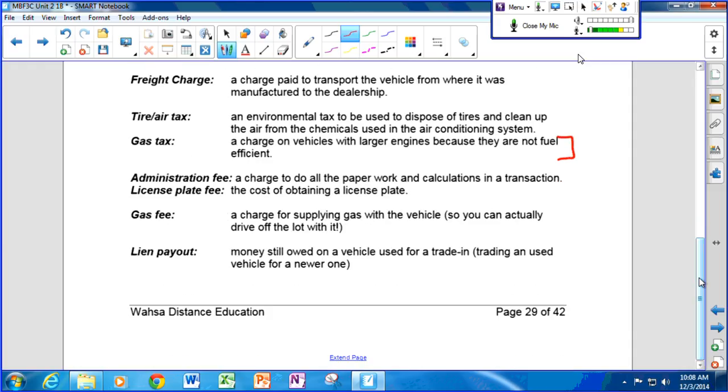And then sometimes there's administration fees, which can kind of be, if you think about it, you're buying a vehicle from them, you're paying $30, $40, $50,000, and then they want to charge you $20 to fill out all the paperwork. On the other hand, the license plate fee is reasonable, because if you went to the ministry yourself, you'd have to pay a fee to get that license plate, and you'd have to fill out a bunch of paperwork. So that one I sort of can understand.